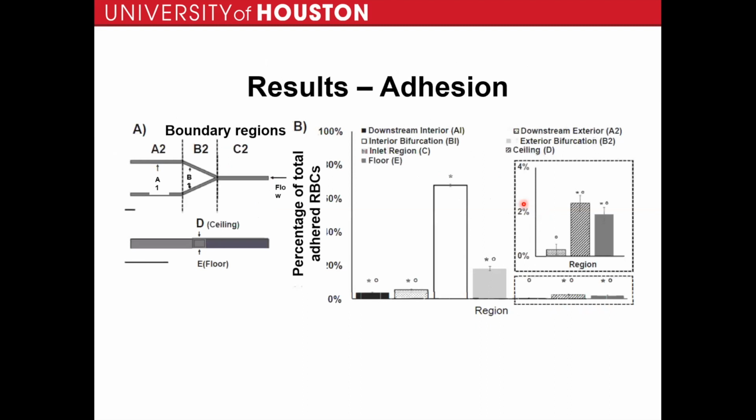And we were able to quantify that by measuring the percentage of adhered cells. And what we saw was that really in these bifurcation areas is where you see the highest amounts of cell adhesion. And so that means that that's likely where your highest numbers of vasal occlusions would occur. So these are areas that are more prone to vasal occlusions. And so this is just some of the work that we've been doing within our team.